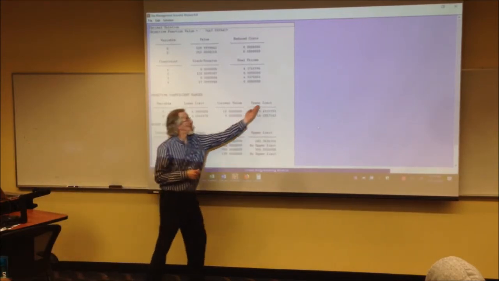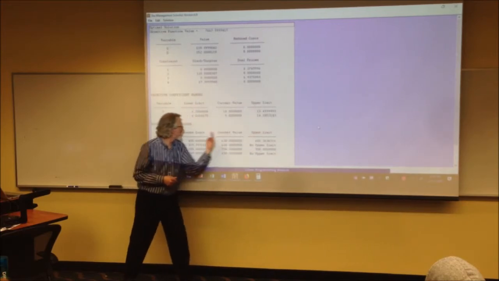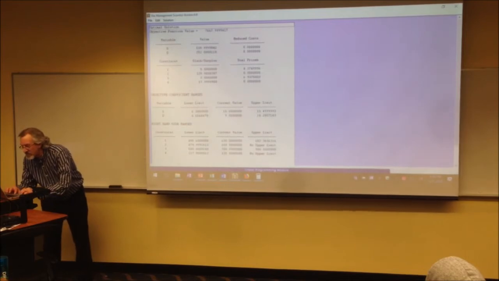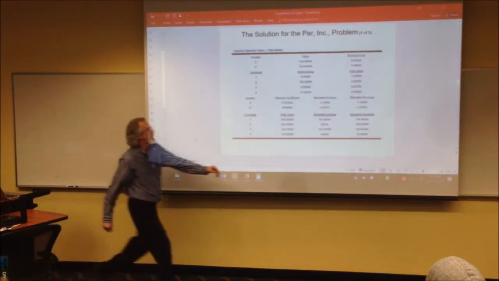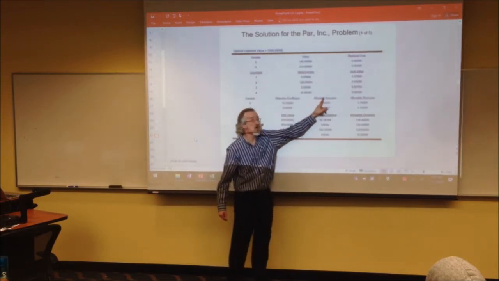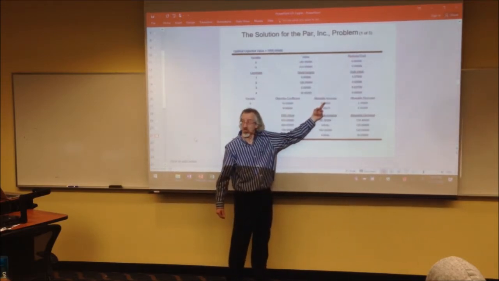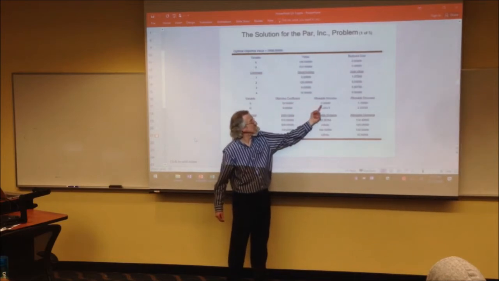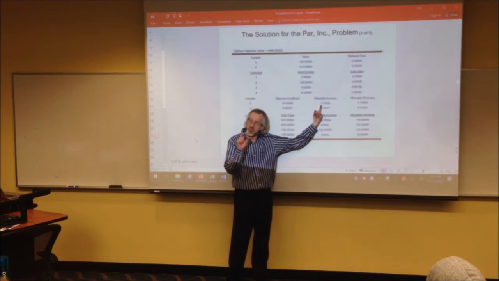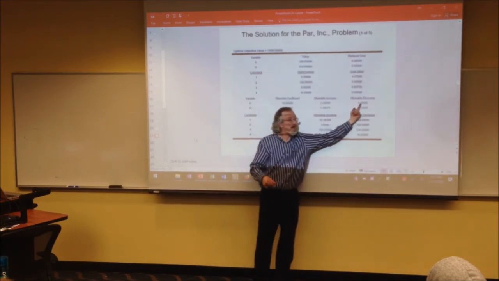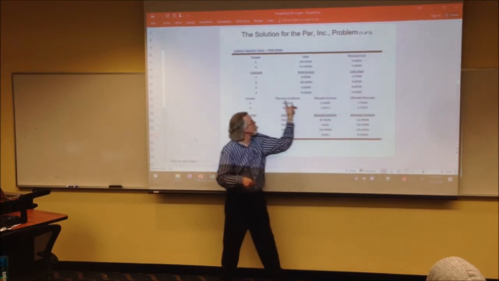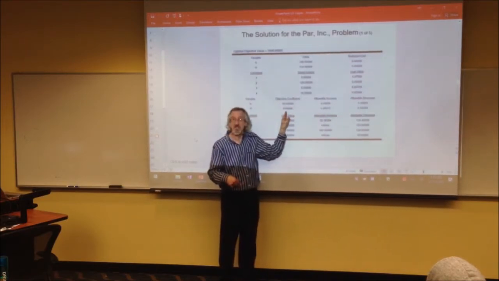Some of them use upper limit, lower limit, and the current values in the center. But some of them use the current values on the left, and allowable increase instead of upper limit. 10 plus 3.5 is 13.5. Upper limit is 13.5, but it's presenting it as the amount it could go up and the amount it could go down, instead of lower limit. You always want to look up here, and this is off to the left instead of the middle.